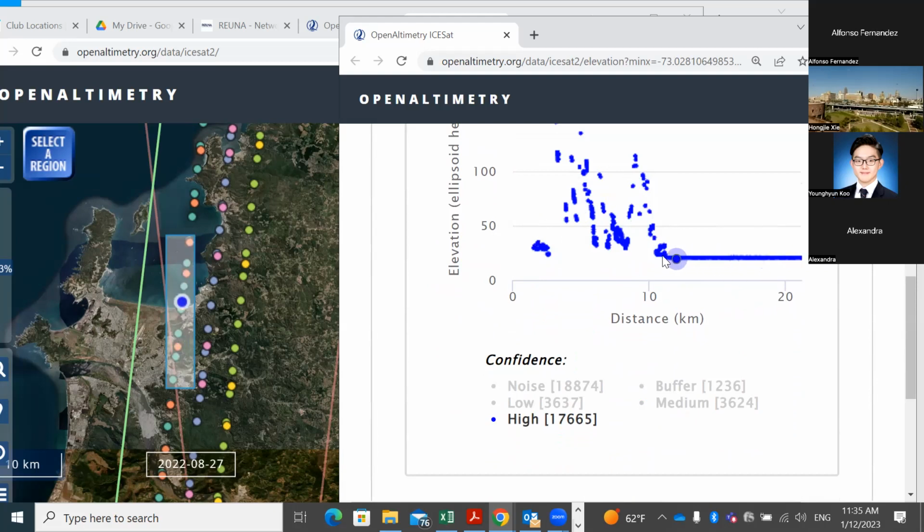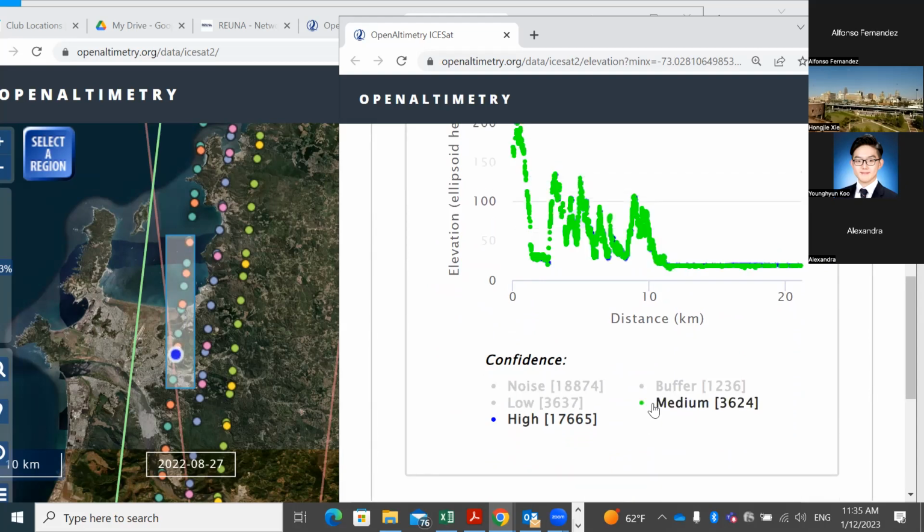Then you come to the land area, and this is the mid confidence, and this is low confidence, and this is noise, and this is the buffer. Oh, noise buffer. I think they actually cannot show here. Okay, looks like it's not showing anything.